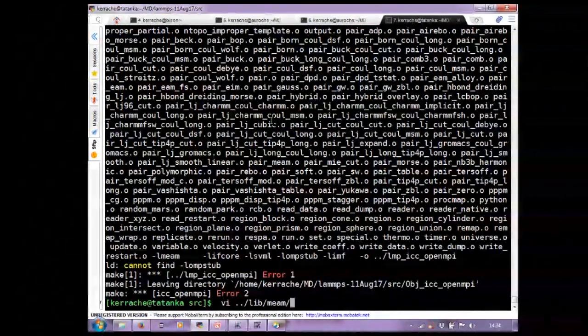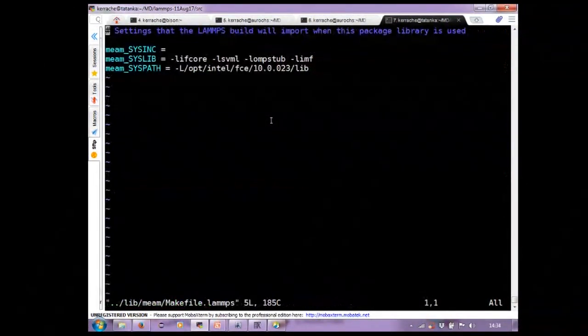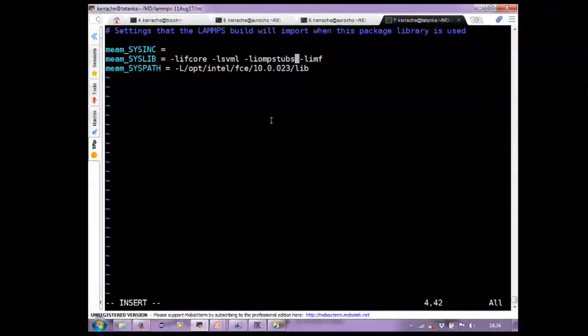So here, when I try to compile, it says that there was a problem. Cannot find this library. So we need to solve this problem. For this, I have to find where this is.